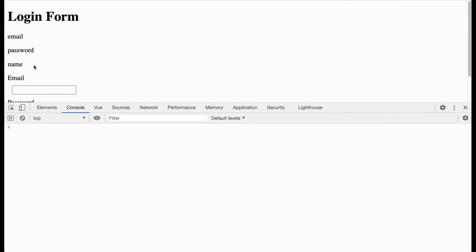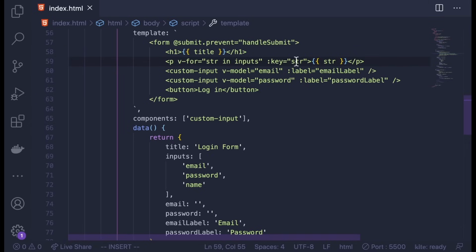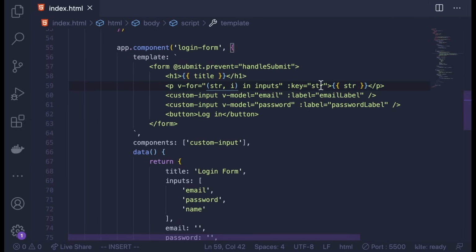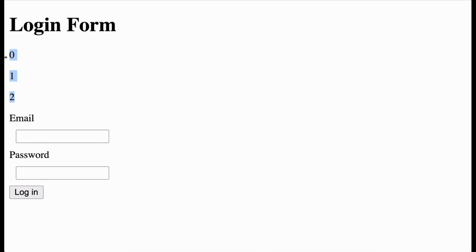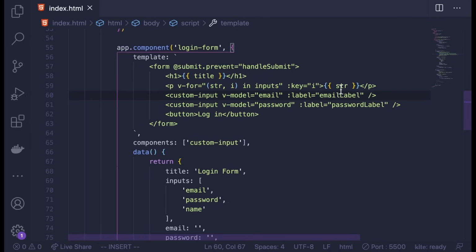This is a really simple Vue application, so you basically don't notice a difference in the browser, but Vue can see that there are keys attached to these elements now. I want to point out though that one more way that you can create this unique key every time through the loop is you can actually get an index through each iteration of the loop. You can get i here and then use it as your key. And if I print out i, you can see that i is the index of each iteration in the loop. I'm going to put that back as str.